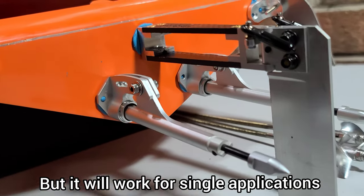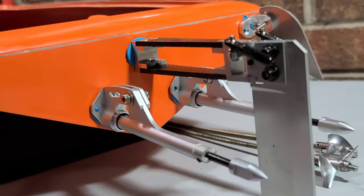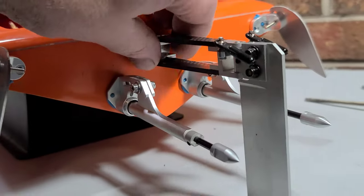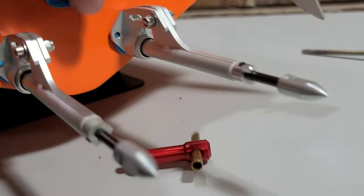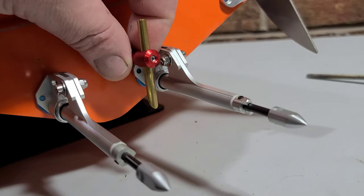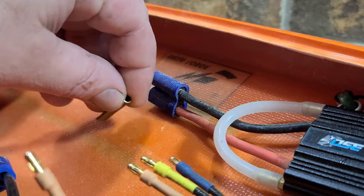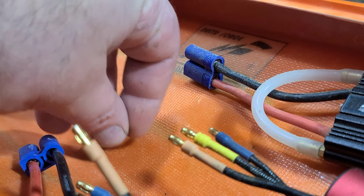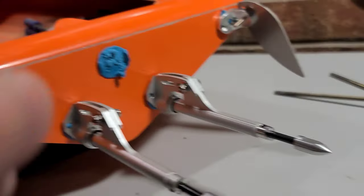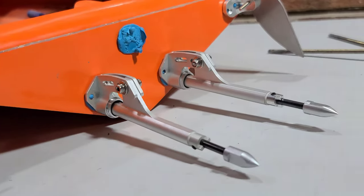I really don't recommend this stinger for a single motor setup, especially with big power — just something to keep in mind. They're actually not too expensive. The more I look at it, the more I'm falling in love with the stingers on this boat. The rudder doesn't have a water pickup, so we'll need to come up with one. I'm either contemplating using two Oxine water pickups, one on each side, or putting a brass tube in the boat near the keel — drill a hole in the bottom, epoxy the brass tube in. One on each side, kind of like the Impulse. I think the Miss Geico also has that style water pickup.